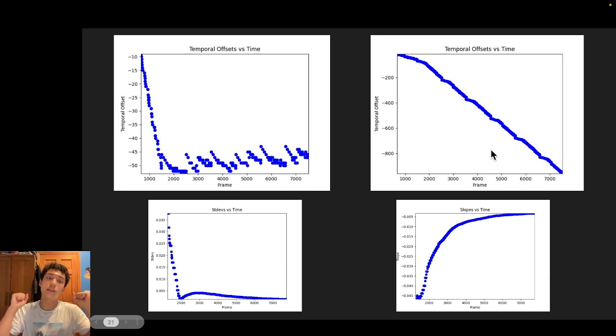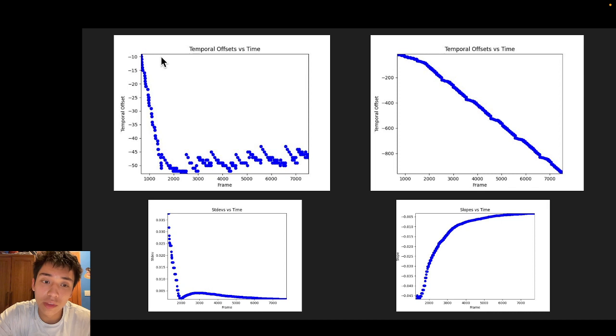Now, once again, I said consistent temporal errors. In some cases, we don't have consistent temporal errors. These top two graphs here are plots of temporal errors or offsets versus time. Temporal offsets are in seconds here, and the x-axis is frames. These two graphs are just two different examples with two different inputs. What's happening here is that the actual acceleration value is off. Okay? So the temporal error is increasing as the video progresses and getting worse. So what we need to correct here is the acceleration value, and we need to recalculate the bed predictions from the G-code.